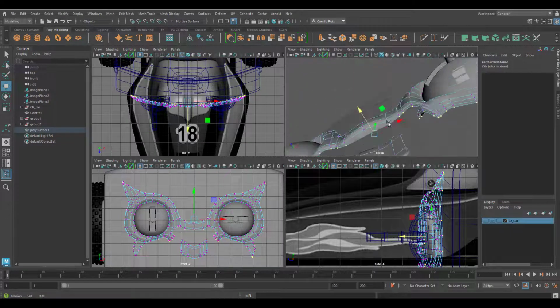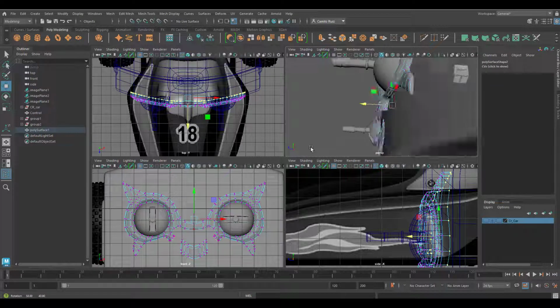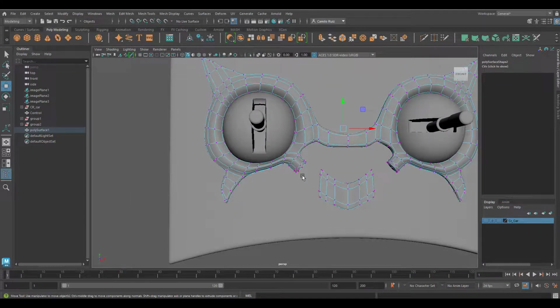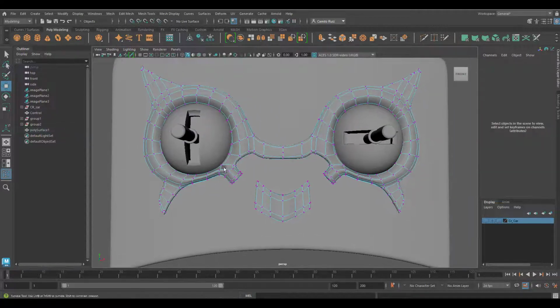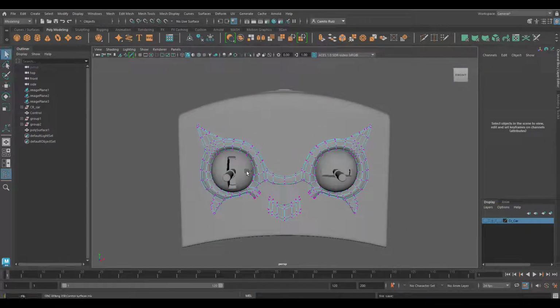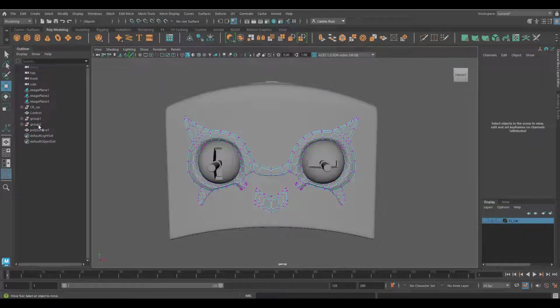Move them accordingly so that it actually looks like they're laying on top of the controller. All right, so that's looking pretty good. Save your progress. Now we're gonna go and look for our screw.